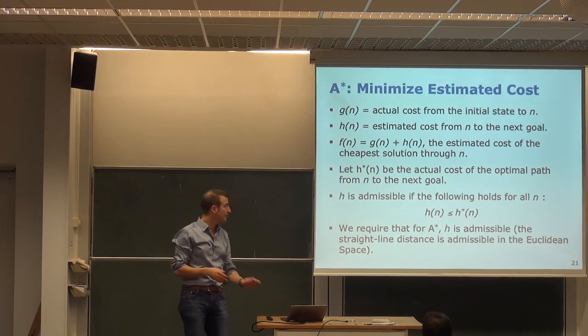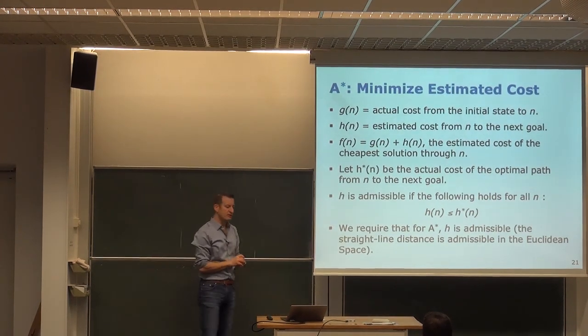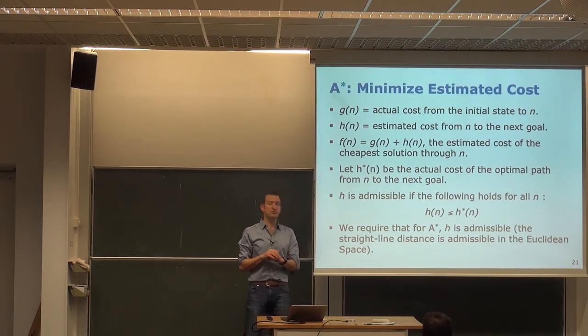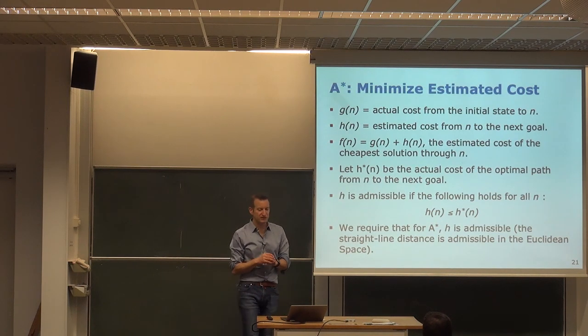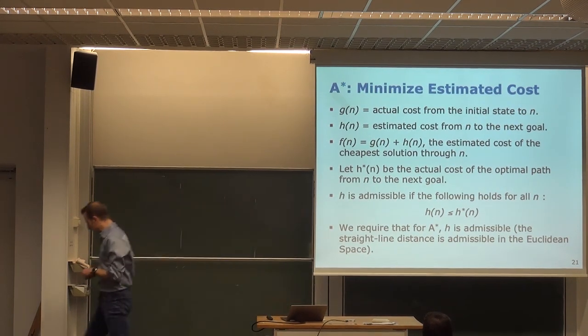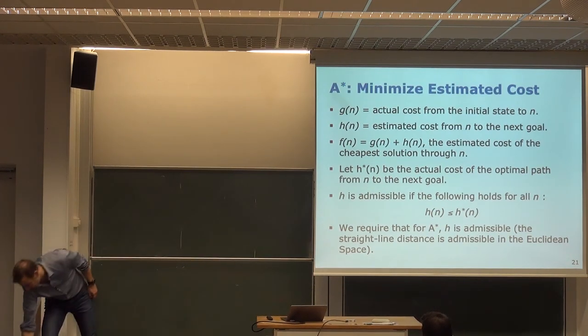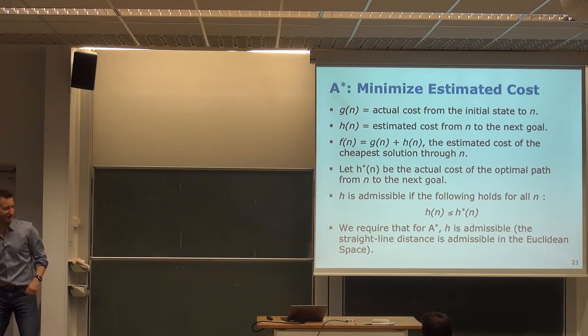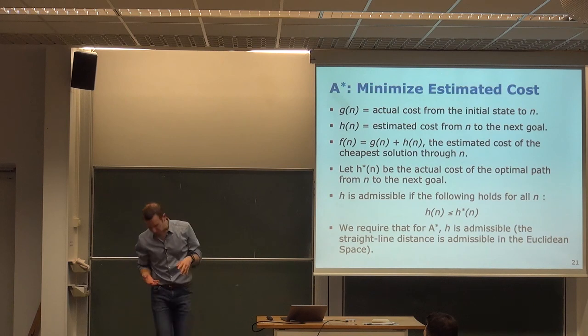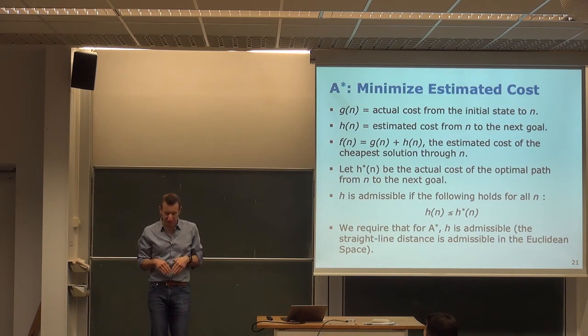Okay, so how does it work in practice? We have three cost functions in A star. One is typically called g of n. n is a node, and g is the actual cost that it takes me from my initial configuration to reach that state. Let's say this bucket here is my start location, which is standing over here. I start from here, and I want to reach the location over there. If I'm currently in this configuration, then the g cost of this node tells me how expensive it is to go from that bucket to this location. This is the g cost, the actual cost that it took me.